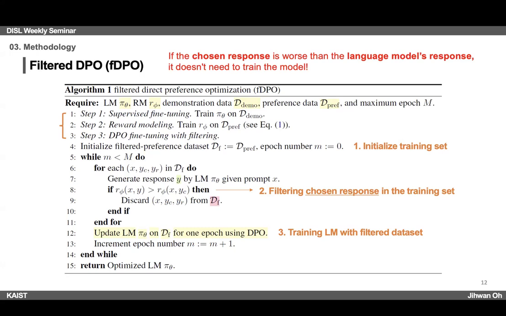So if so, like line 8, we discard the preference triplet from the original training set. And after filtering, we train using DPO with the filtered dataset. It's the end of the algorithm. The highlight is that we need a data filtering process using a pre-trained reward model before DPO training.